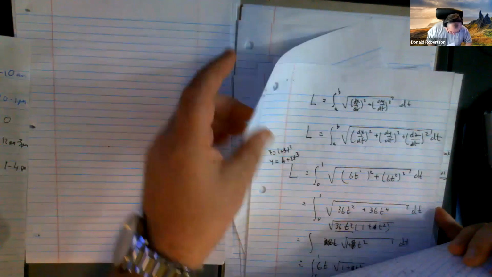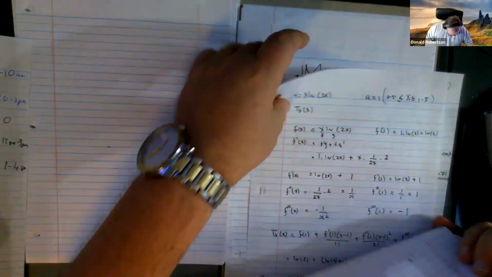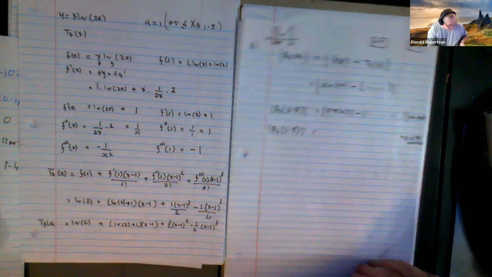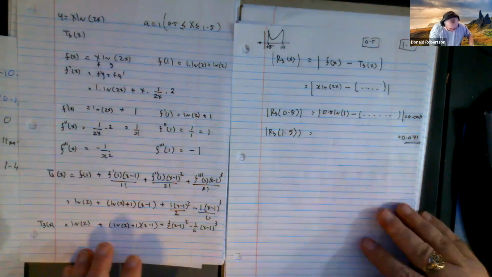Can I ask another question? Go for it. So I have difficulty finding the error of Taylor series. I think you may have come in a little bit late, so you missed it, because that was essentially our first question. But I've got pretty much the question here, so I'll talk you through what would happen.